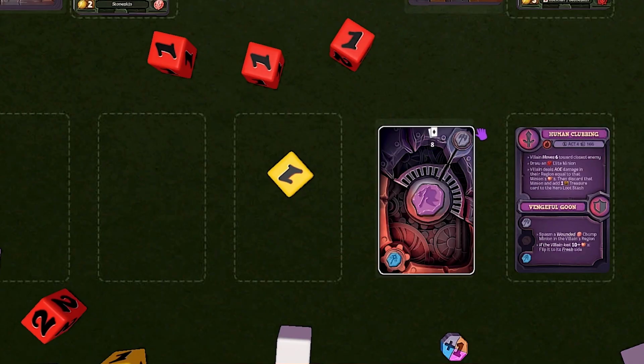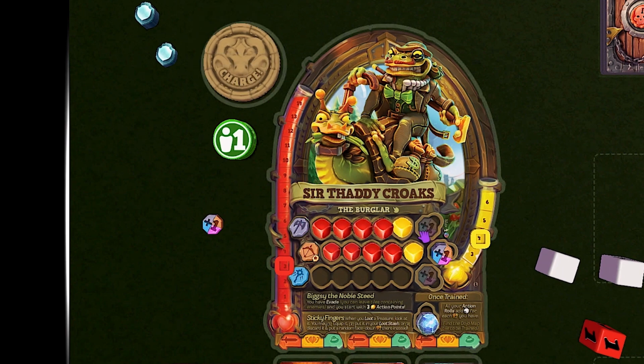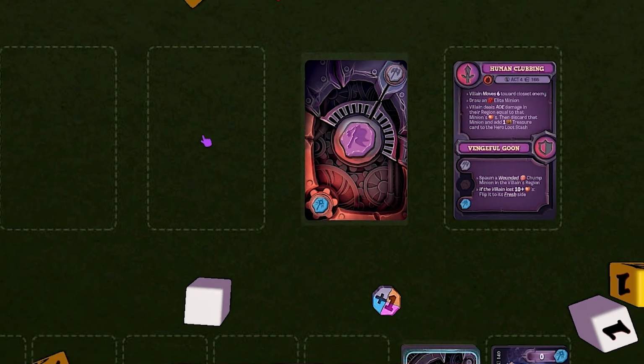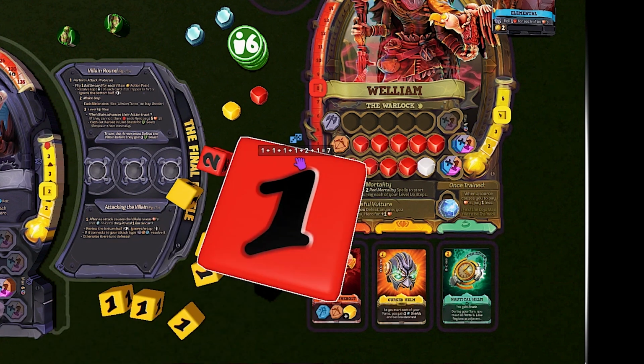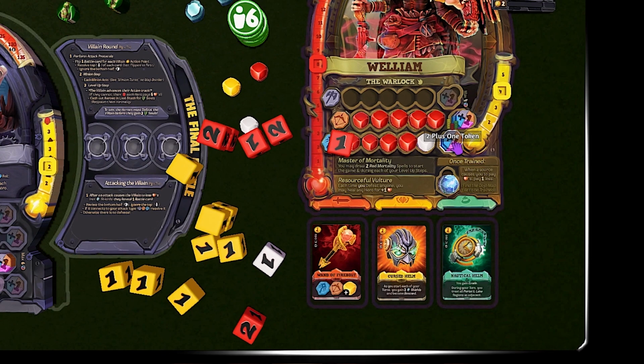And he's currently weak to melee, which means it seems to make sense for Thaddy to be the first one to go with his melee attack. Oh, wait, no, I have that wrong. He's strong against melee. He's weak against magic. So let's have William go first. All right, so William will roll all of his stuff. Too many dice over here. Let's see. That's 4, 6, 7, 8 plus 2 +1 tokens if I want to use them.